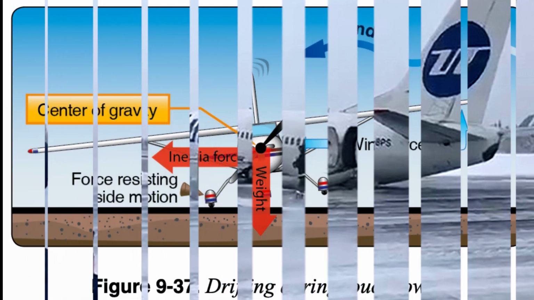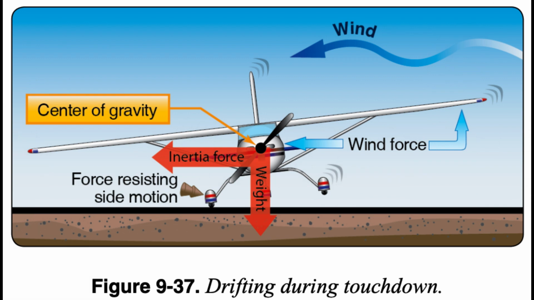Touchdown in a drift or crab. At times, it is necessary to correct for wind drift by crabbing on the final approach. If the roundout and touchdown are made while the airplane is drifting or in a crab, it contacts the ground while moving sideways. This imposes extreme side loads on the landing gear and, if severe enough, may cause structural failure.